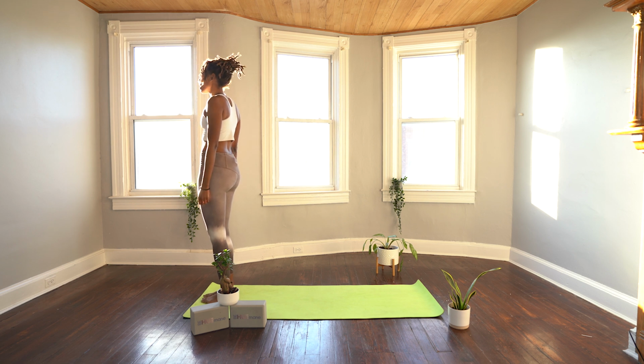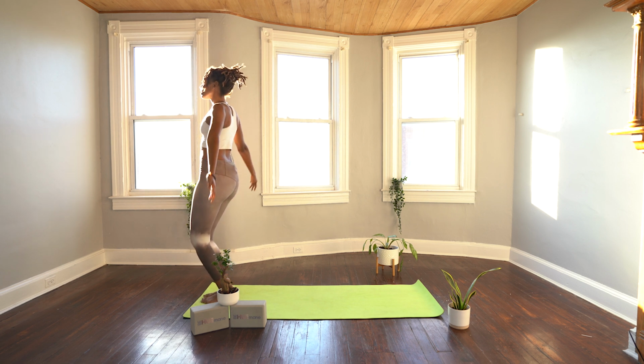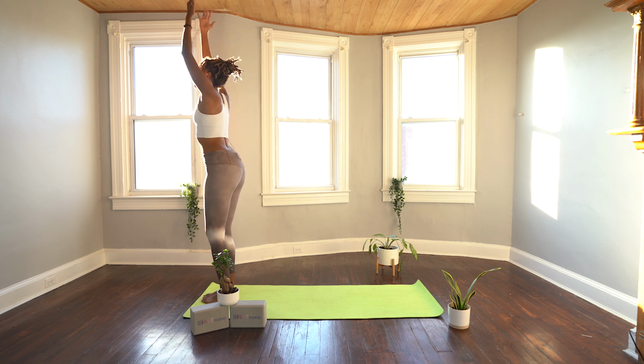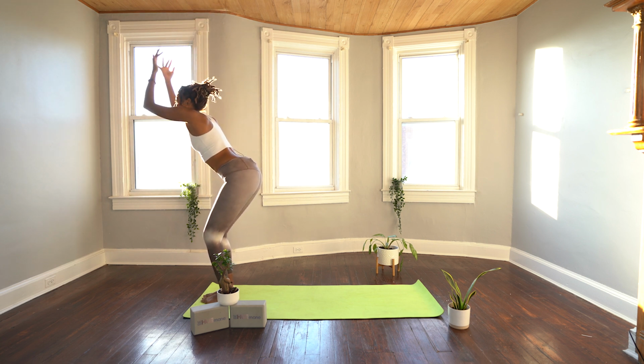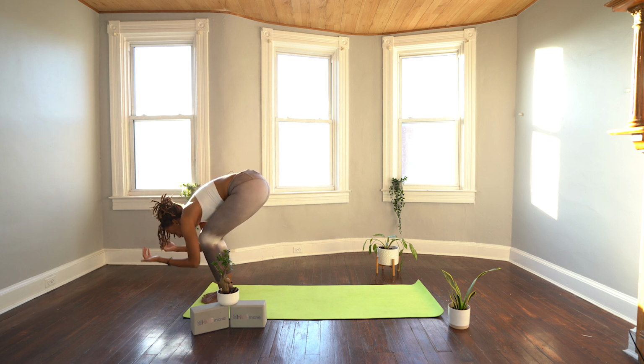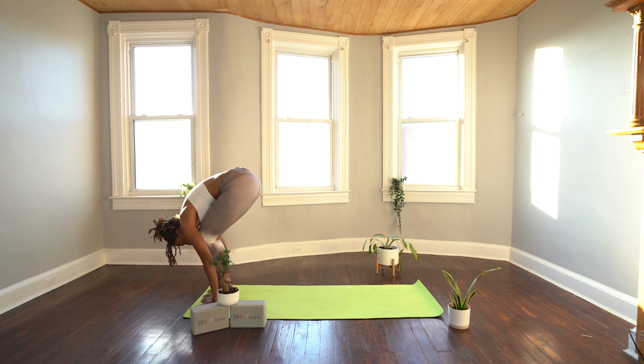And on the next inhale, slightly bend your knees. Send your hands up above your crown. Allow your hands to meet in prayer position. On an exhale, you're going to rain your fingertips down. Allow a slight bend in your knees, making your way down to the ground. Chest may touch your thighs.